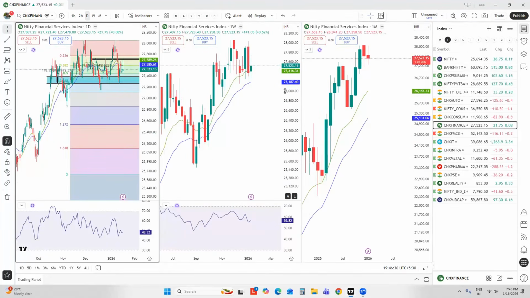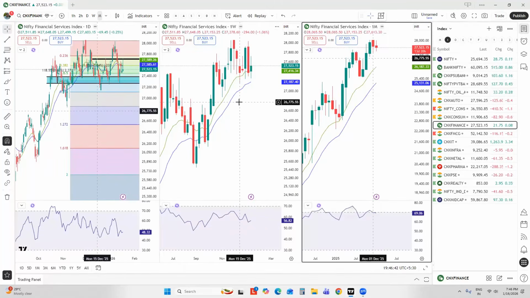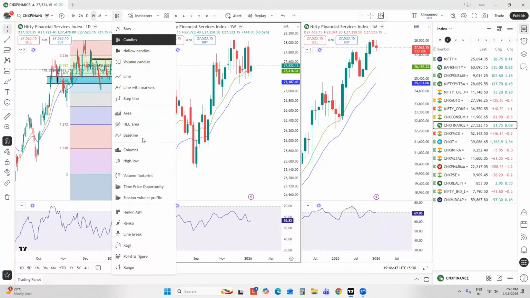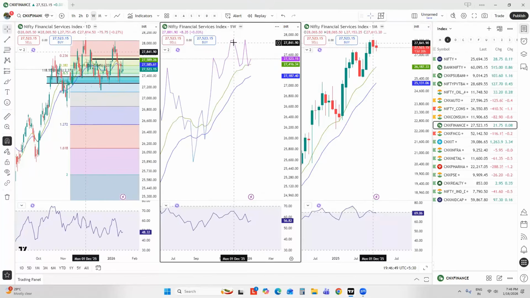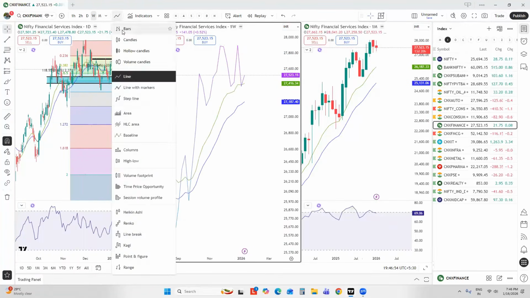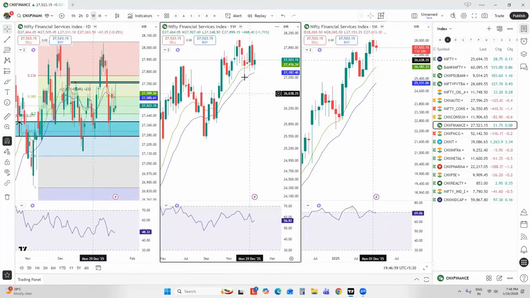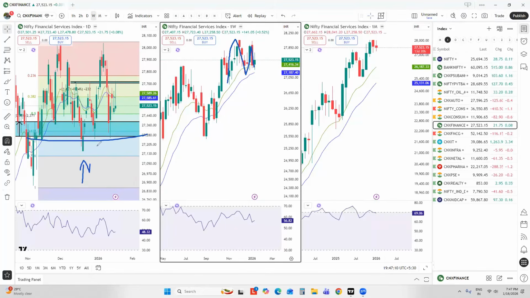Finance. Monthly time frame is still okay, I would say. Weekly, it has turned a little bit negative, choppy, and one of the reasons is, okay, we do not have a negative divergence. So anyways, even if you don't have a negative divergence, the main reason is price is continuously going up, coming down, going up, coming down, and you can see this zone. This is constantly providing support. That's okay. Providing support is a good thing.